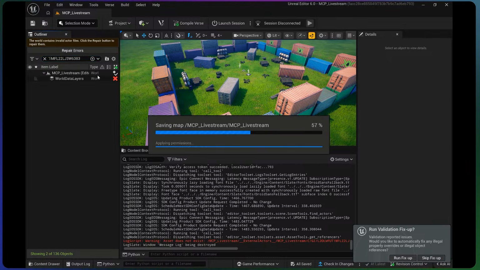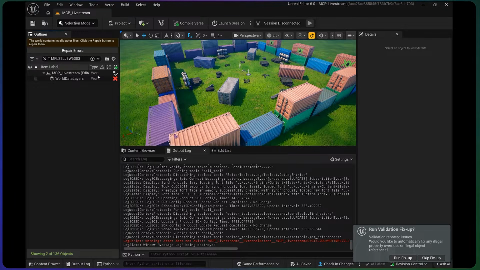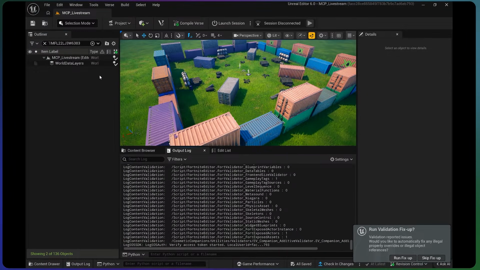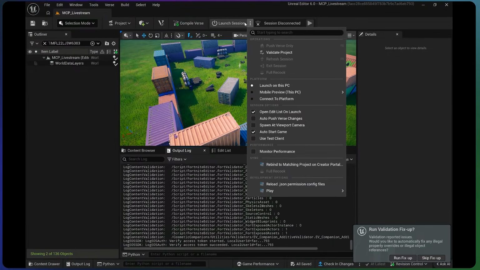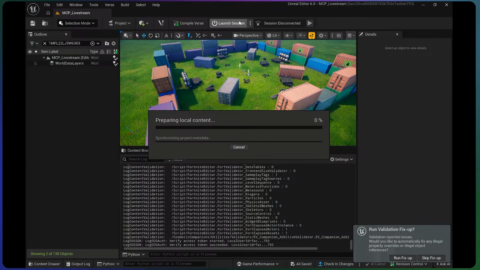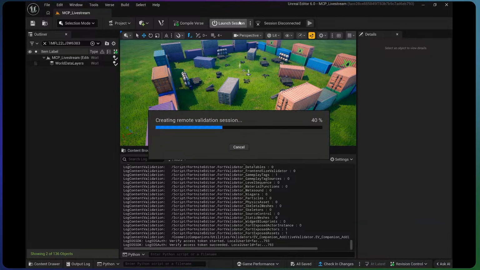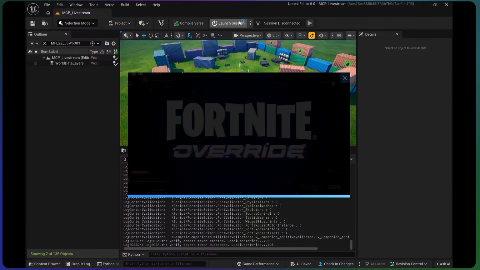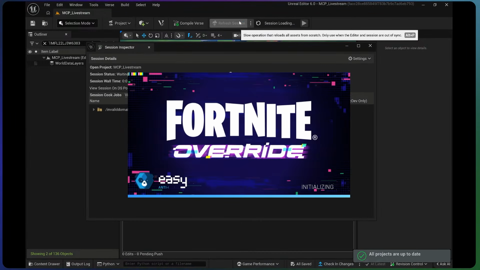There's a repair errors button, so I'm pressing this and hoping the errors get repaired. Seems like that helped. Let's try again. It's looking promising. Hey, nice. The repair button worked. Awesome.